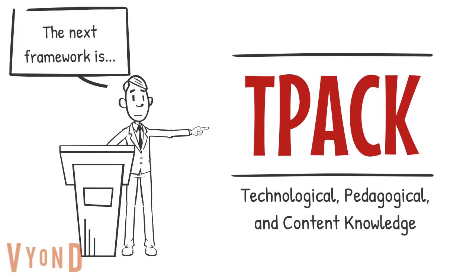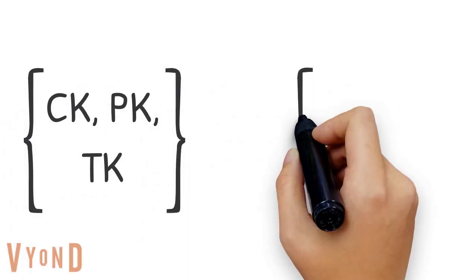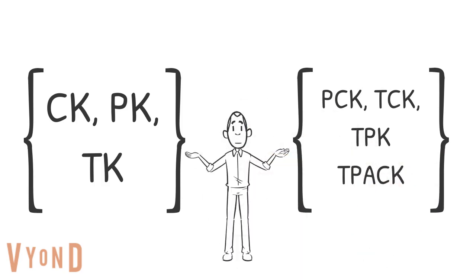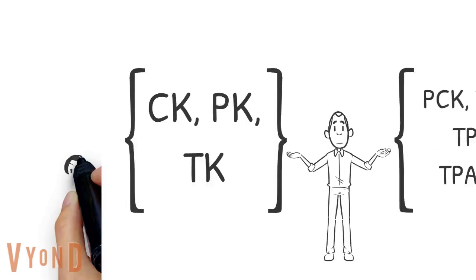TPACK is an important framework because it emphasizes that simply adding technology will not improve education. It emphasizes that there is a relationship and needs to be purposeful blending of technology, content, and pedagogy. There are 7 pillars of TPACK. These are content knowledge, pedagogical knowledge, technology knowledge, pedagogical content knowledge, technological content knowledge, technological pedagogical knowledge, and technological pedagogical content knowledge, or TPACK.